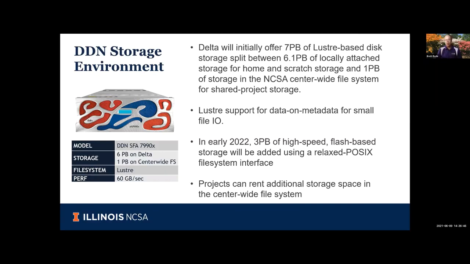I should also note that while we have a 1 petabyte projects file system, and we'll allocate that as best we can to provide teams with the storage that they need, teams will also have the opportunity to purchase or rent additional storage space in the center-wide file system if that works better than what we can provide.